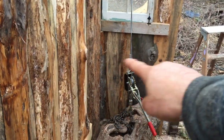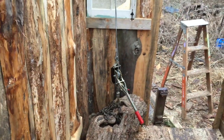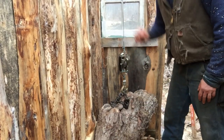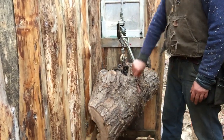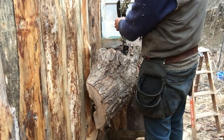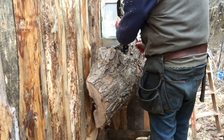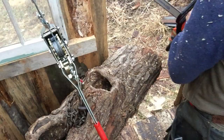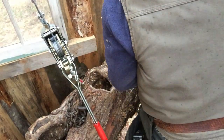Now we're ready for a little work on the sink. I wanted to use a chunk of hollow log to go right across there, and then the hollow part would be the sink. But it's a little too heavy to handle, and I want to be able to adjust the height. So I used a come-along. That seems like a good height for washing.